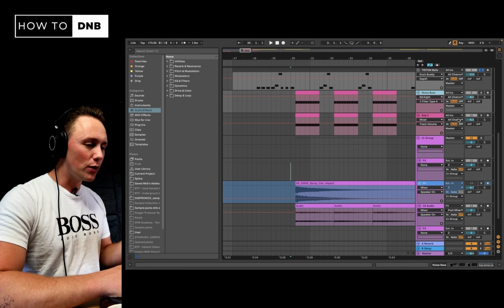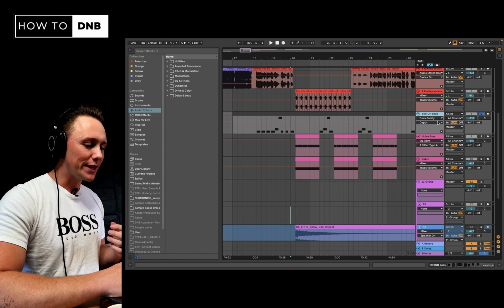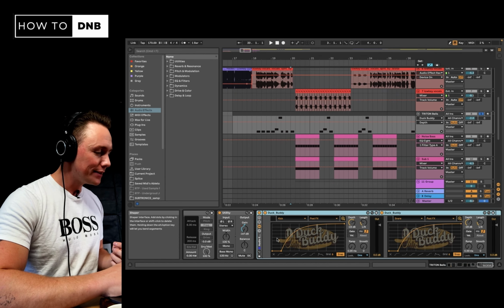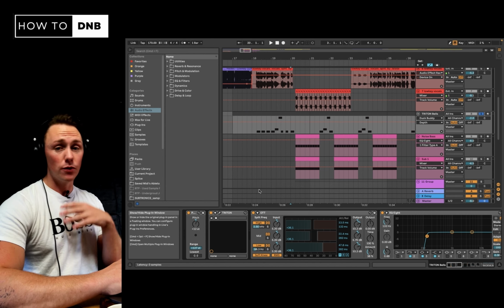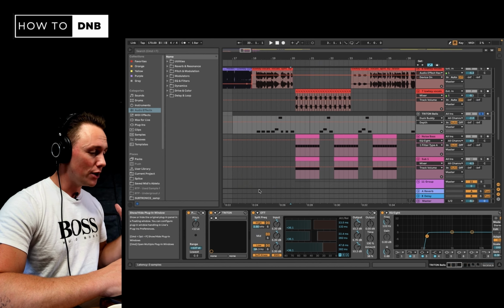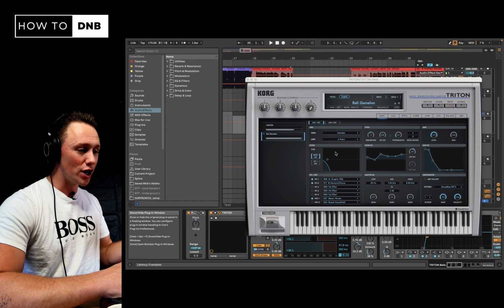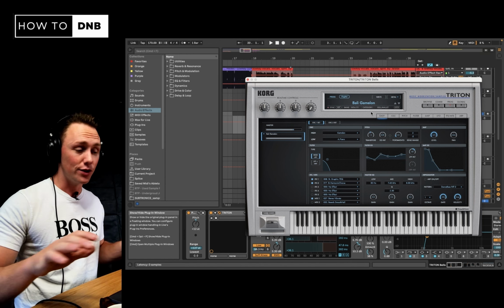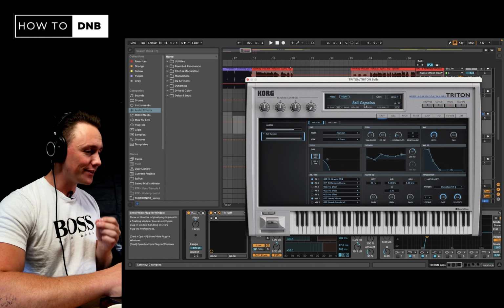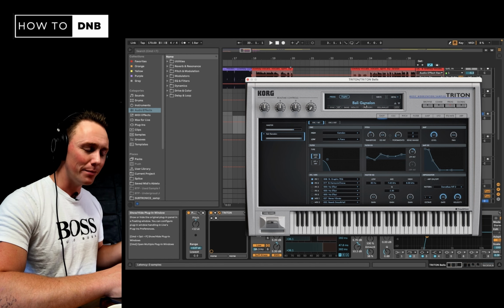So let's really quickly dive into a little bit more of what's happening in this Korg Triton then. Like I said, the sound that was used in the original Tokyo Drift song from one of these video games is actually literally just a preset with nothing done to it. So it's the Bali Gamelan, like I said to you. I think it's written wrong here, but whatever.